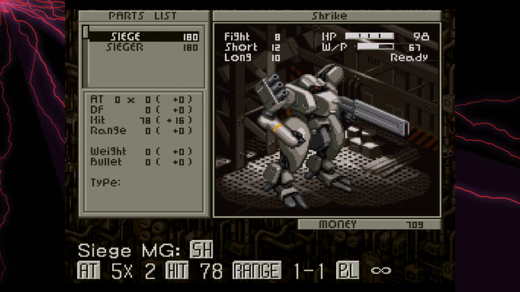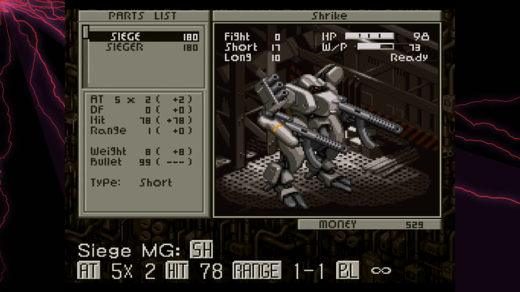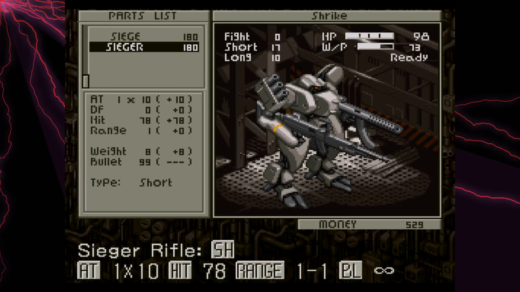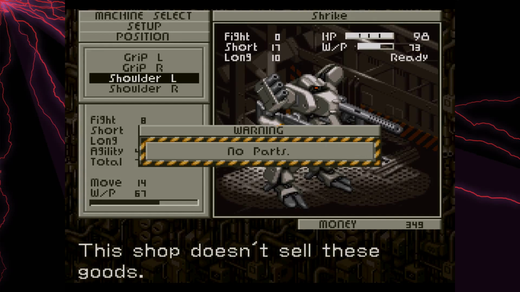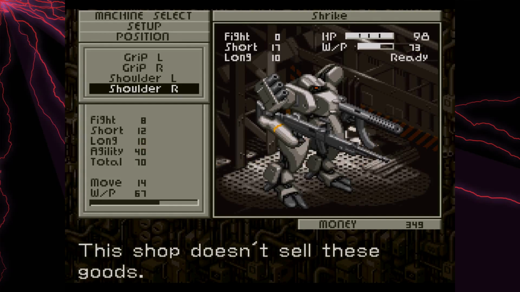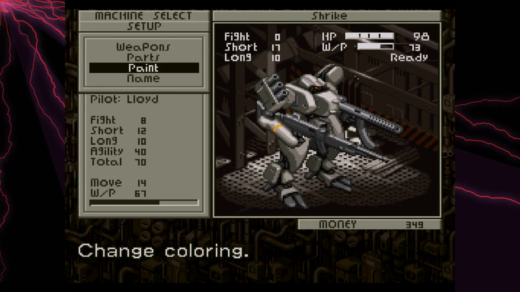Alright, now that we have money again, let's go back to setup. Let's get those weapons again. Let's try this again. There we go. And I'm actually going to give him the rifle on the other arm, so that we have a machine gun if we need to do a spray hit, and the rifle if we need to do one direct hit. And we don't have any shoulder missiles to buy yet.